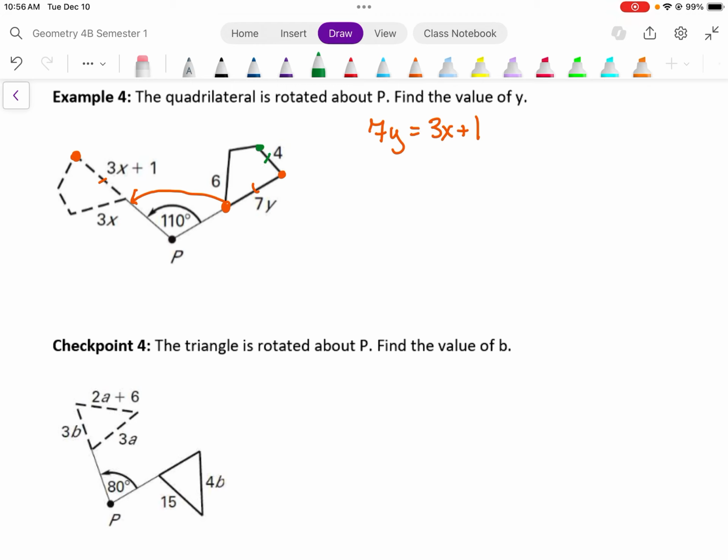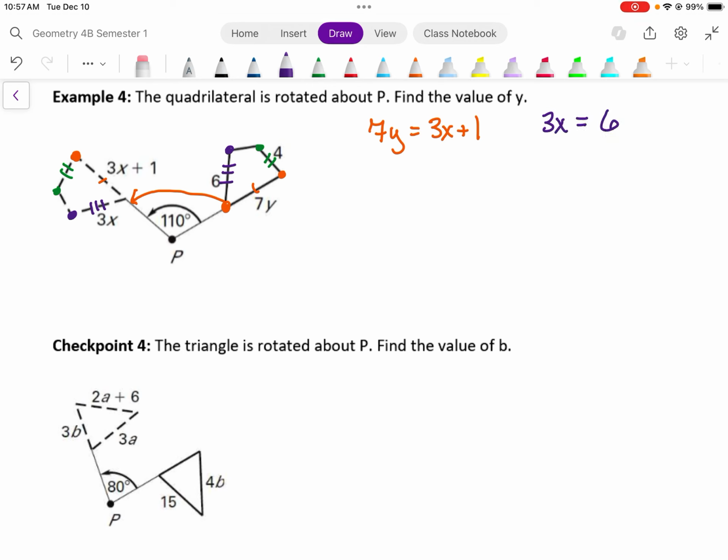The top part of the shape going around it, those two parts are congruent in both of them, but we don't know the side in our image. So then if we go to this other part where we know that side is 6, if we rotate that in our other shape, that is also going to be the same length. So that shows us that 3x is going to be equal to 6.